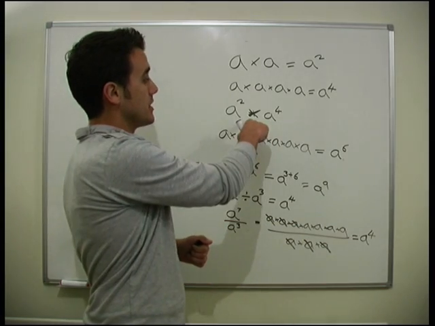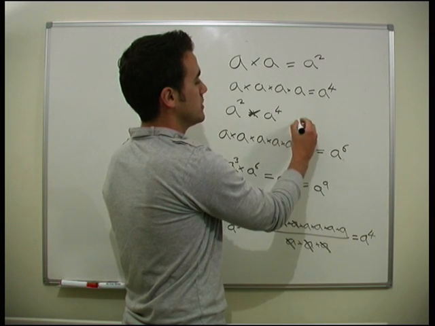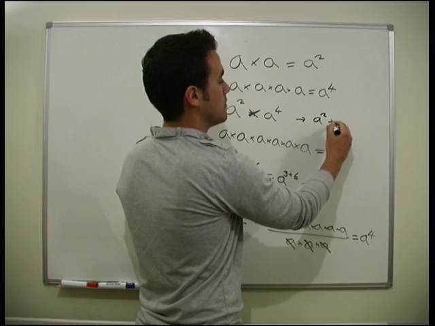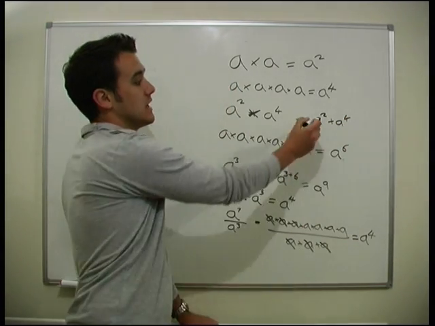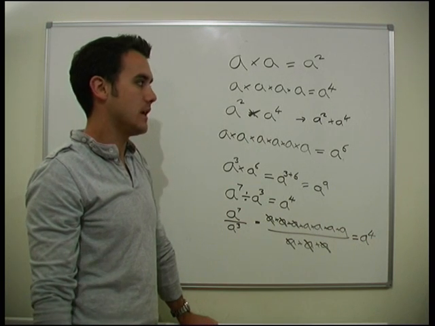So going back to my mistake I made earlier, I almost put a plus in between. What would have happened if I did put plus in between? So what would have happened if I had put a squared plus a to the four? Absolutely nothing. It would have stayed a squared plus a to the four. You can't add different powers together.